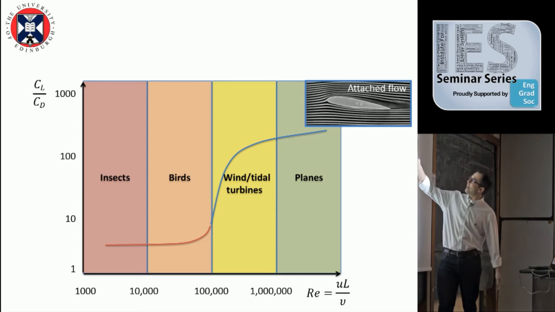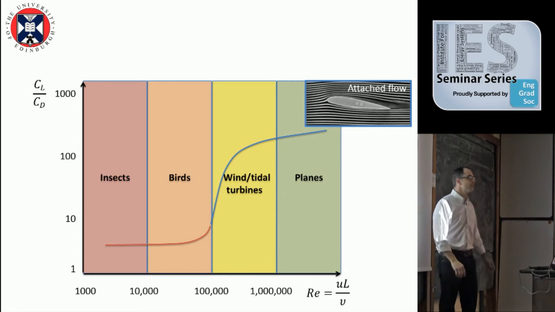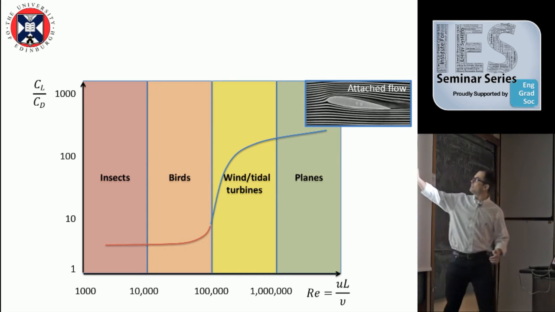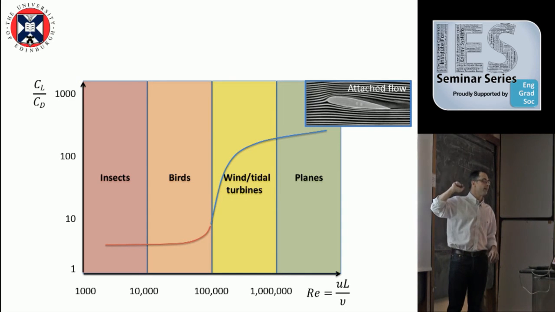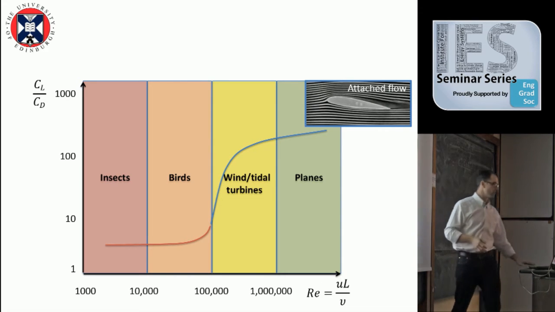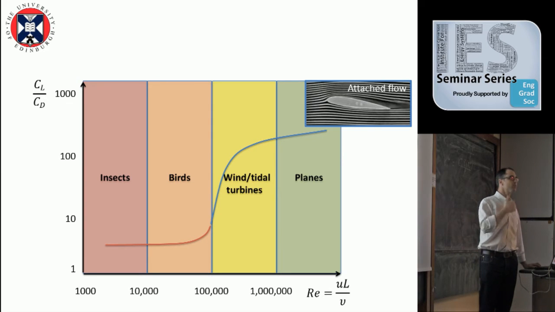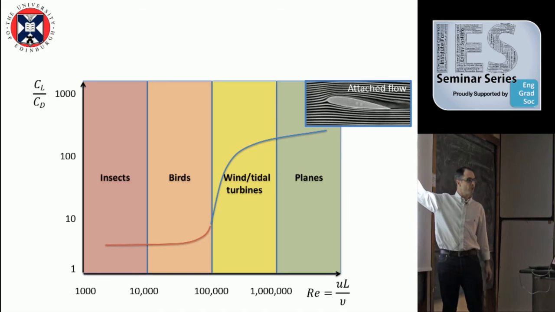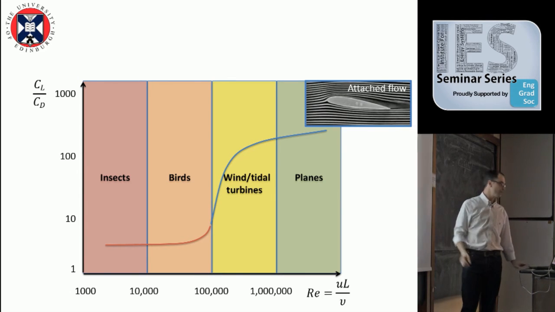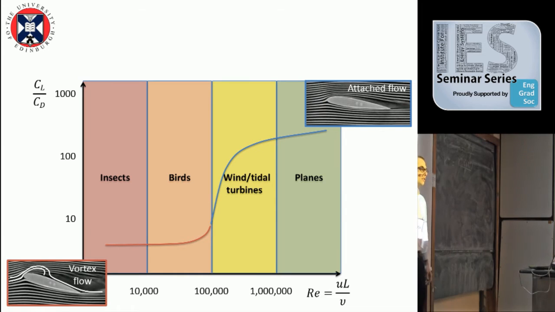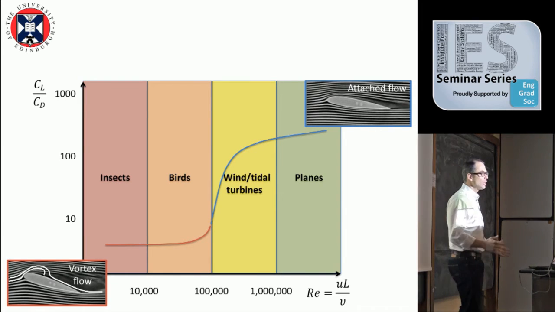At this condition here, which is the typical condition investigated by aeronautical departments, they have attached flow around the wing. And what they know is that they have to prevent the flow from separating from the wing. All of the typical traditional aeronautical fields is about trying to keep this flow attached around the foil. But if you go to this region here, that doesn't work. The flow will always separate, and there's nothing you can do about it.